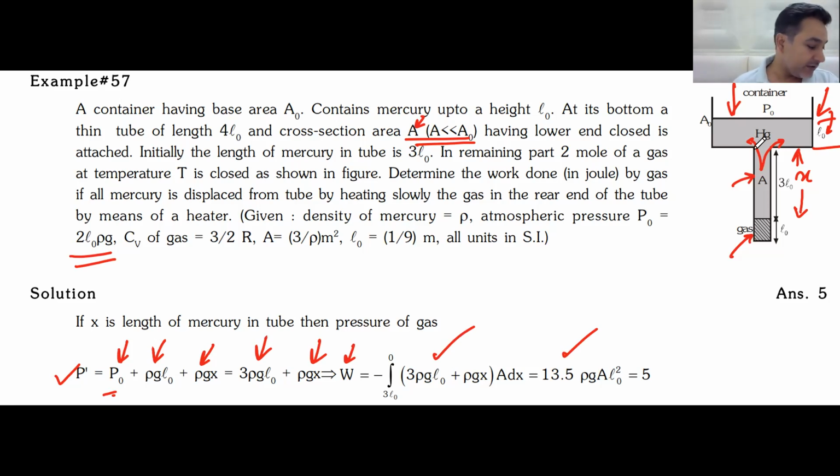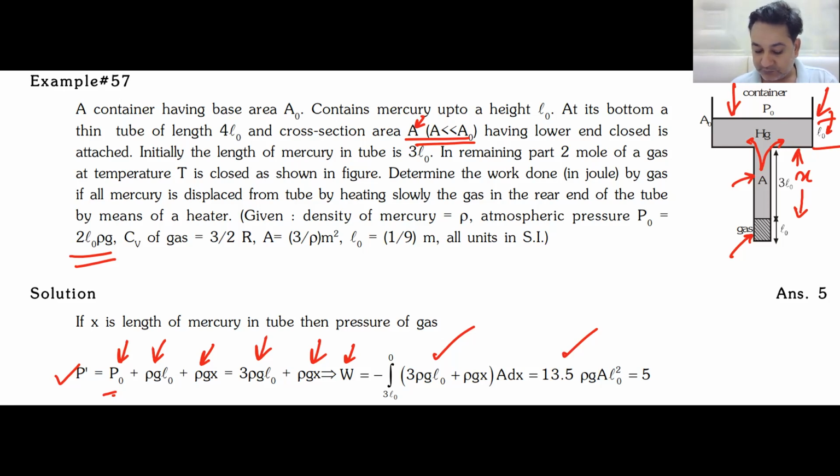Okay, sir. Yes, sir. This is how this has to be done. Just had to calculate the pressure of the gas inside the limb, and that pressure was not constant because the height of the mercury column was changing. That was the only trick in this question. Calculation mistake, understood, not a problem. But the concept must be correct. If we get the correct concept, then I think I have done okay.